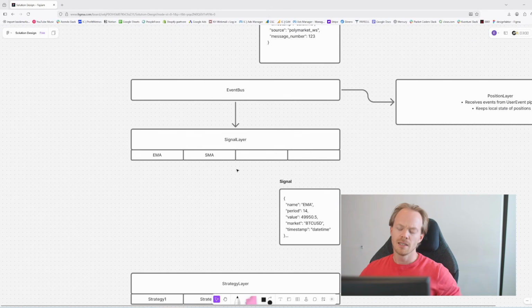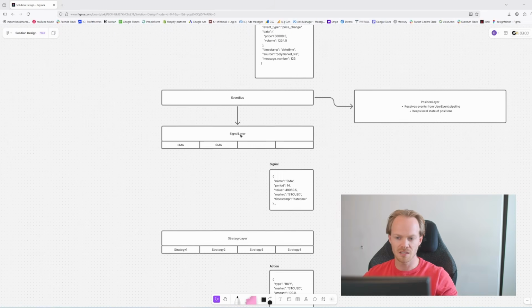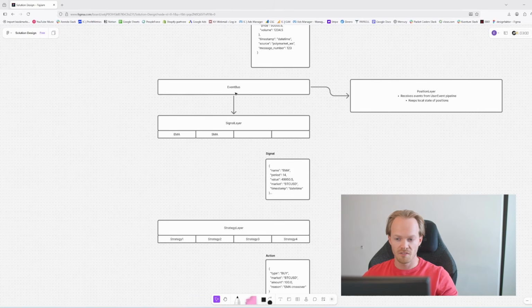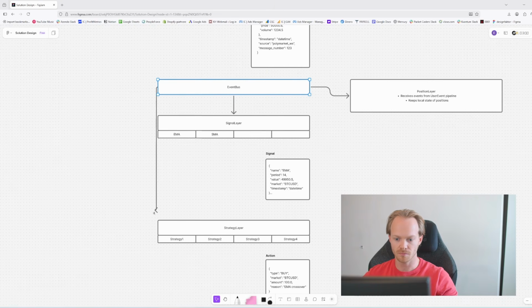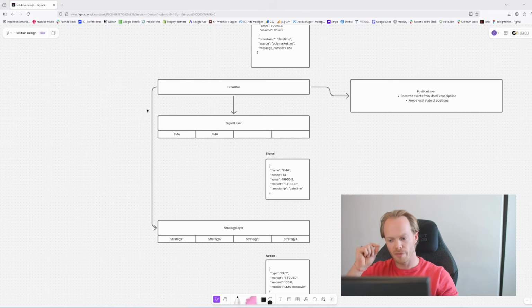Now, this is where I'm not 100% sure yet, because we probably don't want to have a signal specifically for, all right, now this order has been filled. So we potentially need this event bus to also just relay it directly to the strategy layer. Not sure yet. So need to think about this a little bit more.